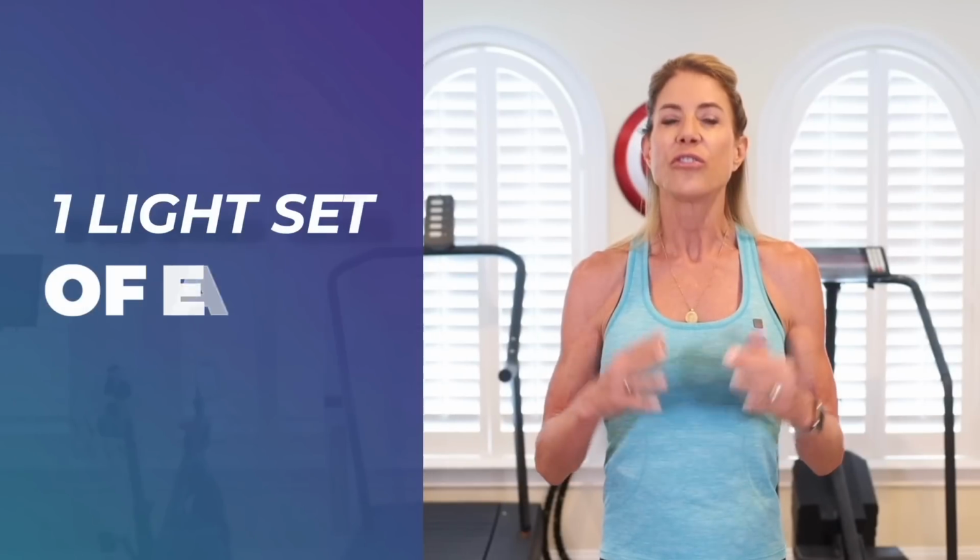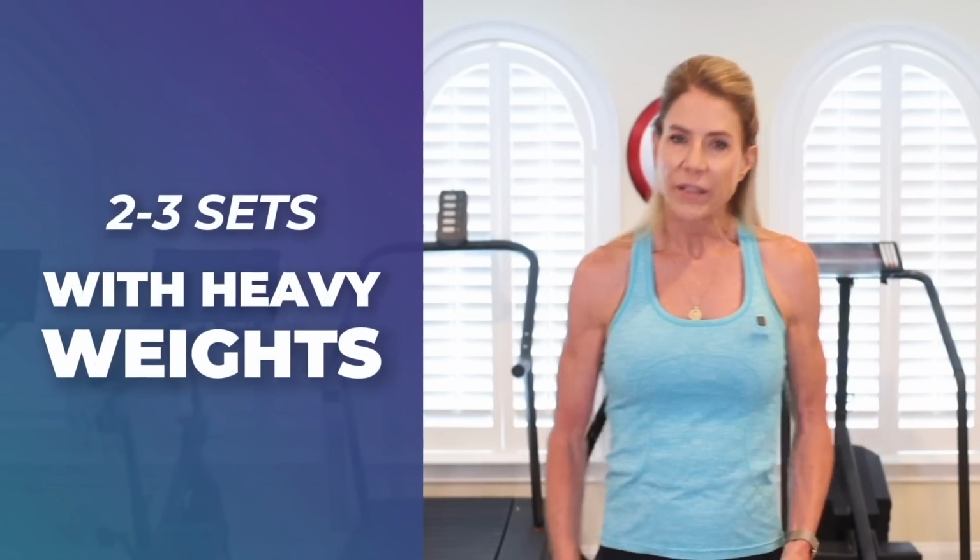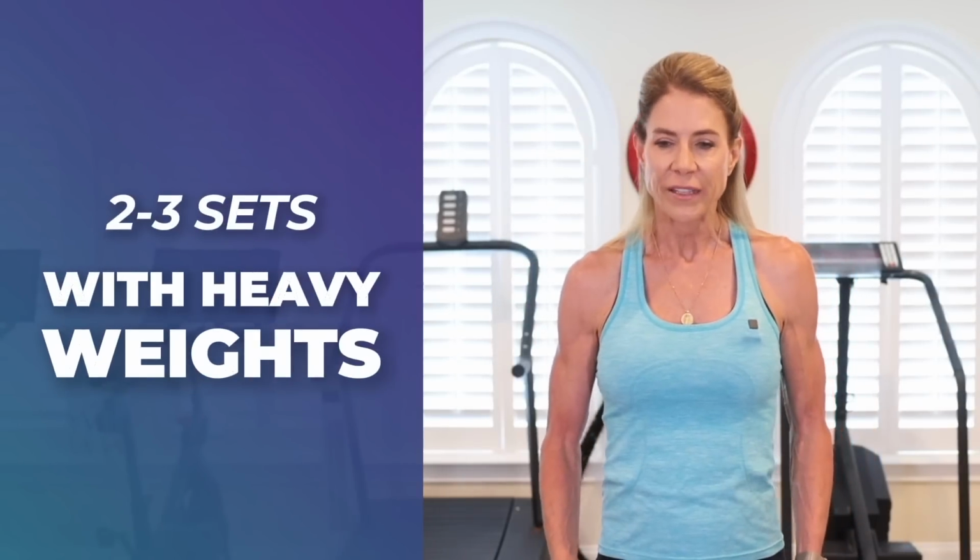So what we're going to do once you get through this is global warm-up. Each exercise, you'll do a light one first, an easy one, might even be body weight. And then you will do the heaviest weight that you can handle for 2 to 3 sets in good form. Form is always your limiter. We are going to hit all the major muscle groups when we do this.